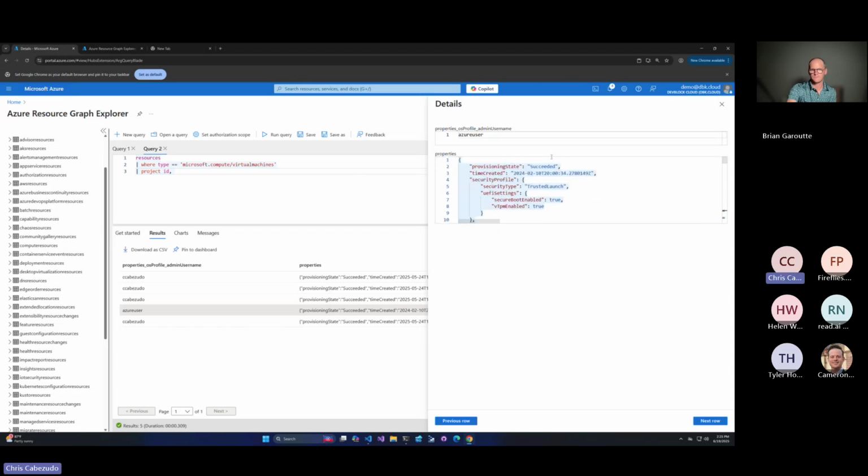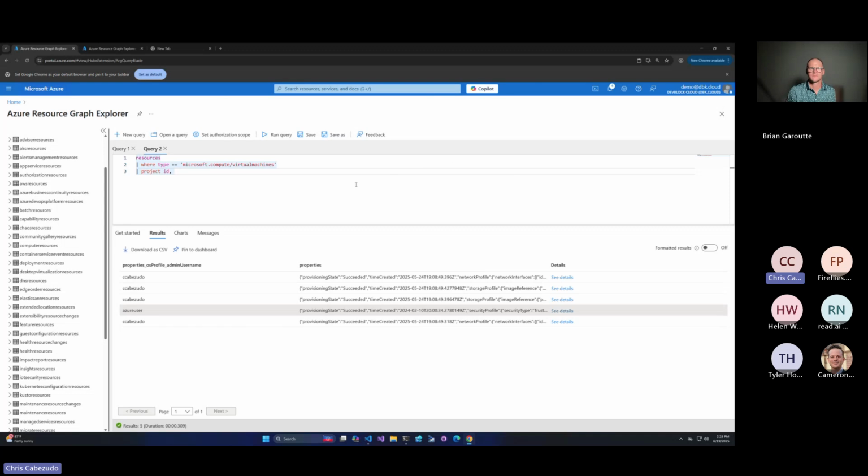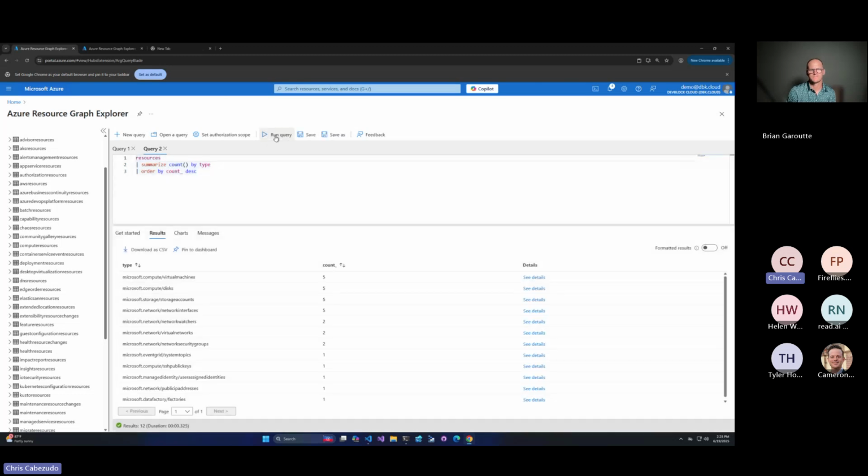I was doing the wrong example because my subscription has that disabled. Let me go back to the actual plan. So one of the other things is to be able to summarize. And in order to summarize, the example was for the hybrid benefit: how many of them have hybrid benefit enabled, how many of them don't. In my case, since my sandbox is already built for hybrid benefit, I have that enabled on all of them. So it wouldn't have been a good example.